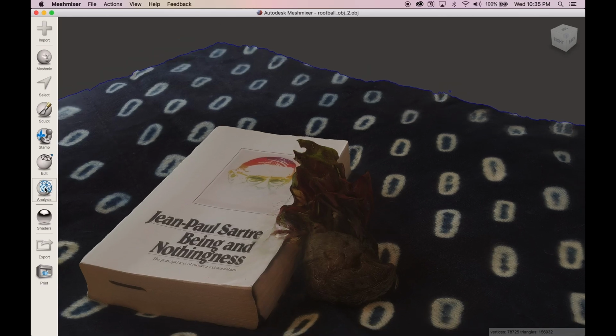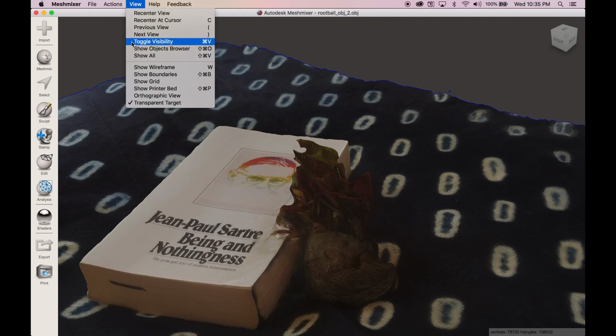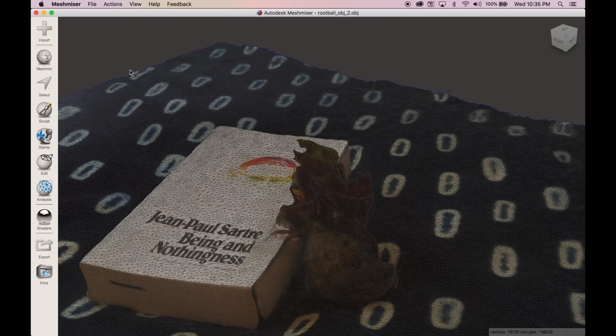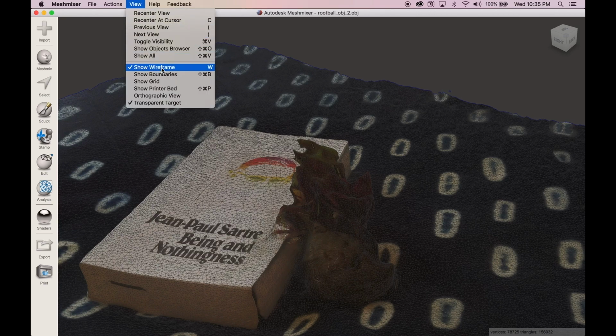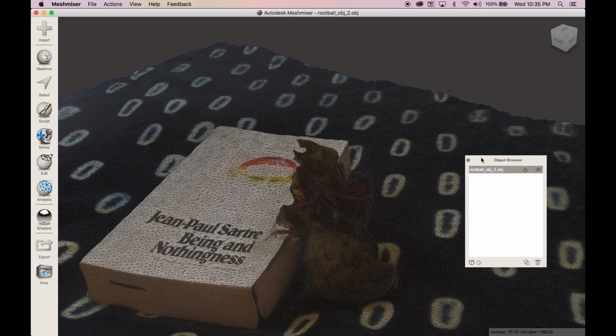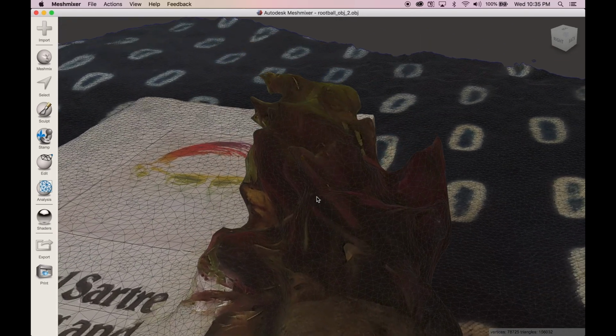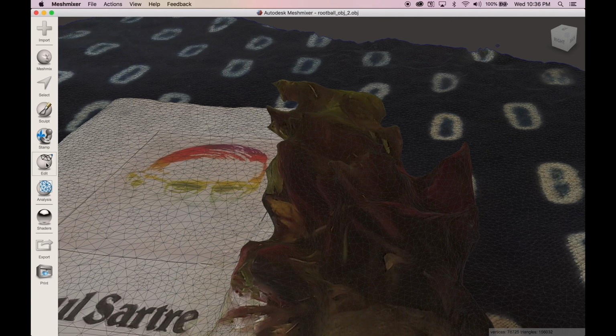If you want to see the mesh itself, you need to open the Show Wireframe option here under View. You can also look at your objects in the object browser. This can be handy if you have multiple objects. That shows the geometry. So it's pretty finely detailed geometry. You could probably use less geometry if you wanted.